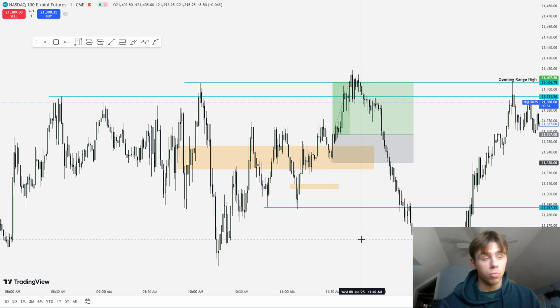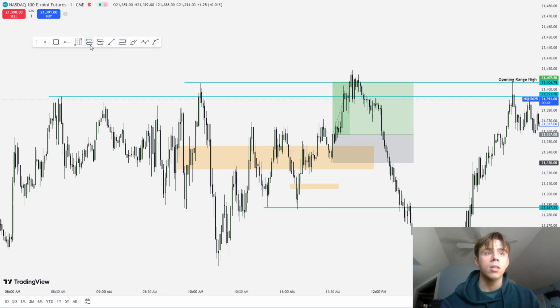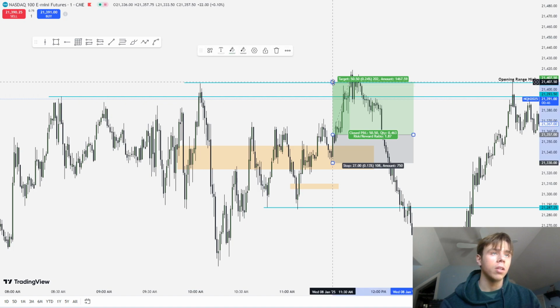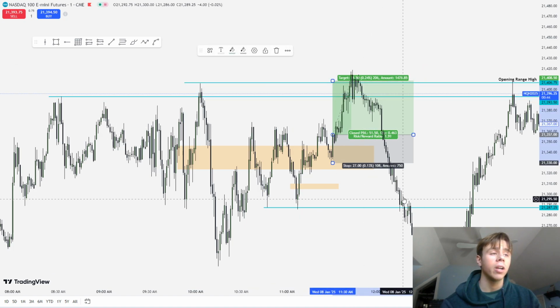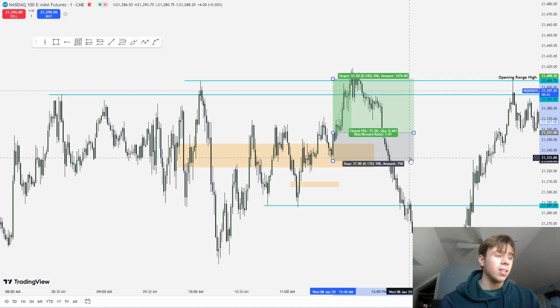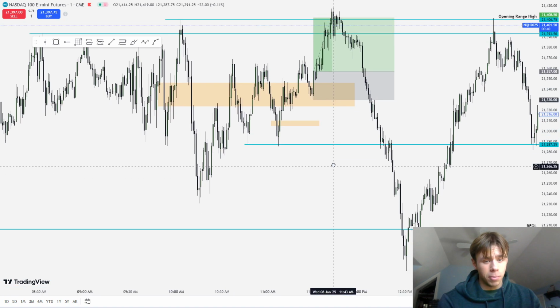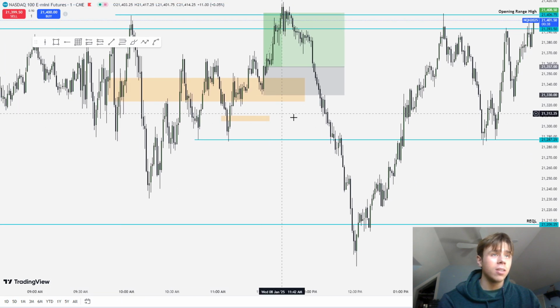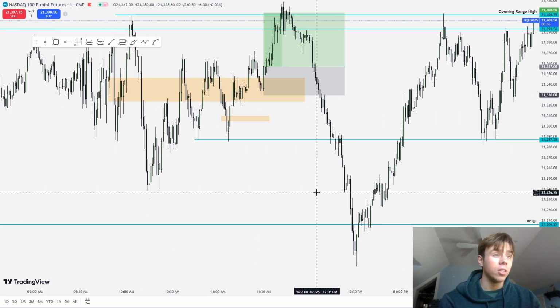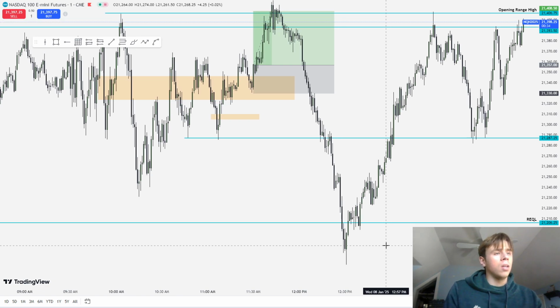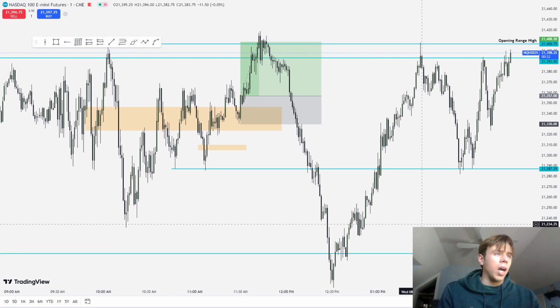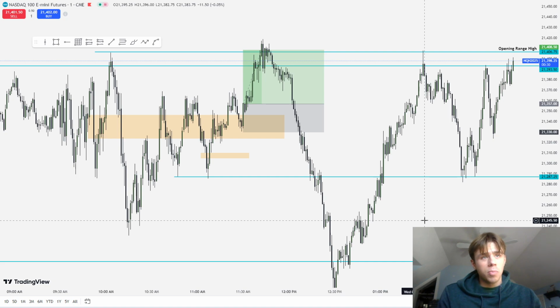That's another one. If you re-deliver to the final PD array, that's a good spot to take a long or short off of, and then boom, opening range high there. Again, the key thing here is the draw was actually bearish. I would much rather have looked for a continuation model in this, but see how we just didn't get one. And that happens.